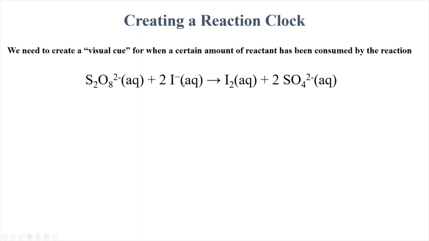So as this reaction starts going, when we mix A and B together, the peroxydisulfate and the I- are going to start reacting with each other. And they're going to start to make I2, and they're going to start to make some sulfate. It turns out that peroxydisulfate and iodide are pretty much colorless. We would not be able to tell that this reaction is taking place because all of the species that are formed are colorless. We would have no visual cue to measure how quickly the reaction is going. We need some kind of visual cue to know how quickly this is going.